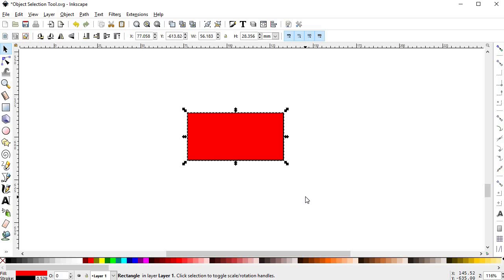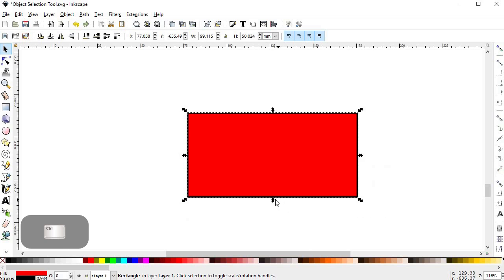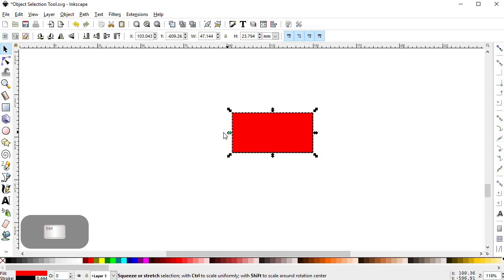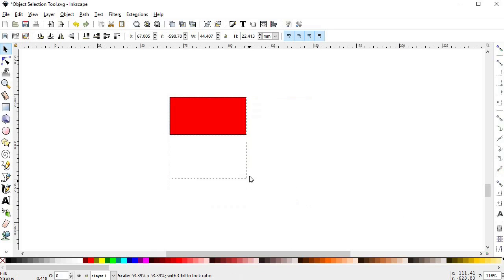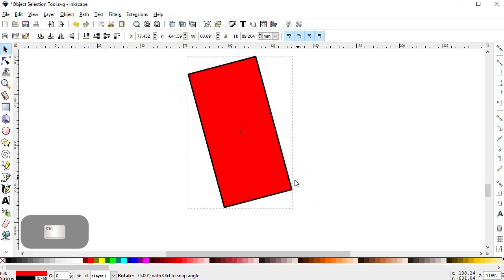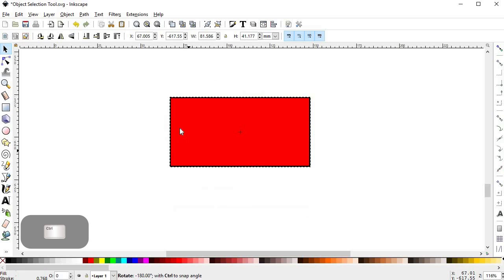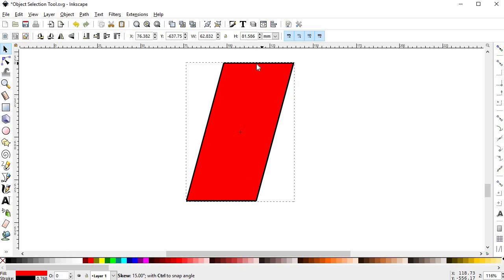You already saw that by holding Ctrl you can constrain the movement to an axis. But you can also make the scaling of an object uniform. This is useful for maintaining the proportions when scaling with the black arrows. If on the other hand you are rotating or skewing, holding Ctrl will snap the transformation to a fixed angle. This is most useful with the rotation, since it will snap to common angles like 45 degrees or 90 or so.